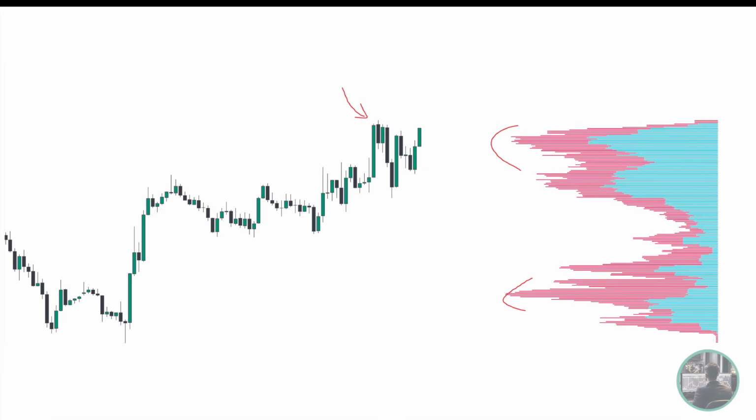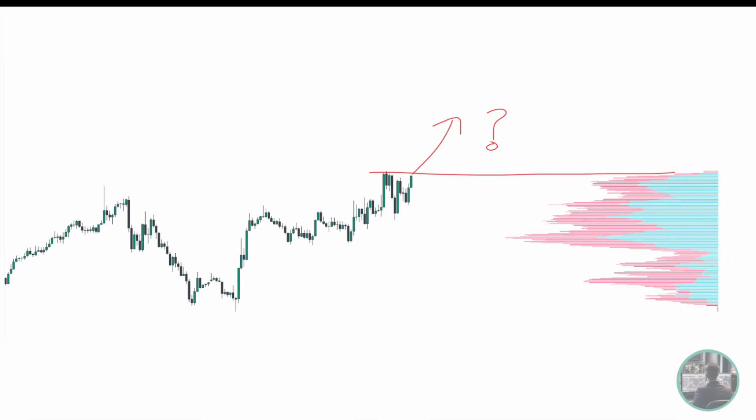But there's a huge problem no one talks about. How do we trade when we're at all-time highs or when we've hit fresh lows? Because volume profile shows you the volume for the price that's currently on your chart in the short term. And that's great for using recent volume as accurate entries and targets.